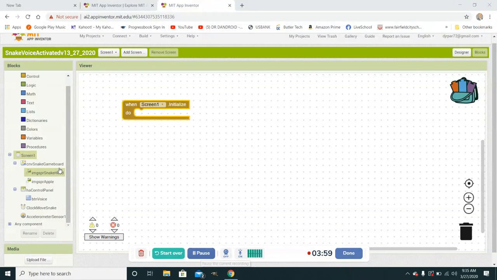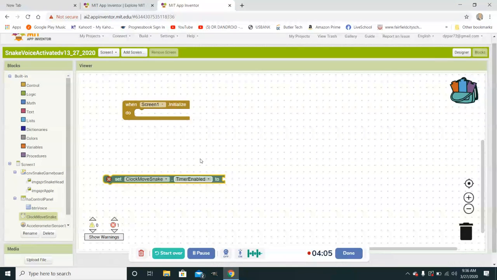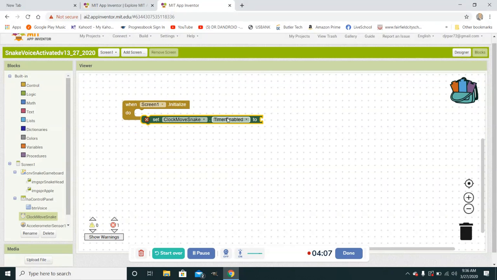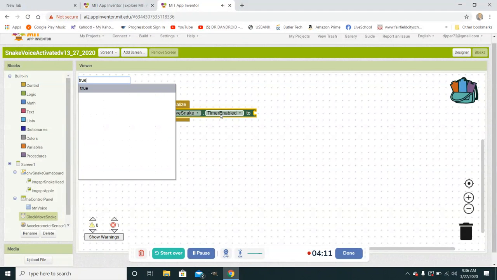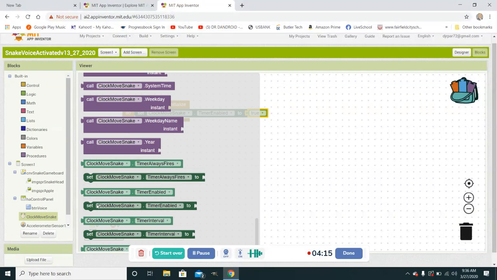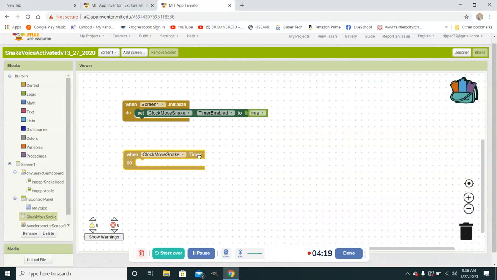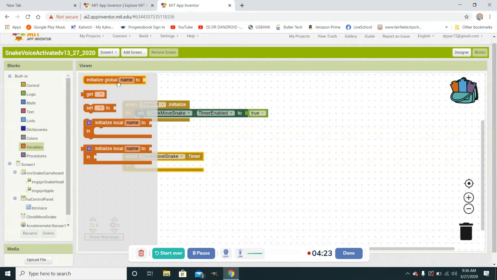All right, so we're going to go ahead and start our timer. Move snake. Set it equal to true. Remember, this is cool. You can type, and it throws it out there. So now you come down in here. You got the move timer. You need some variables. 4, actually.